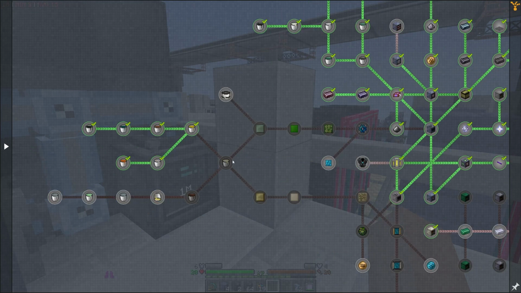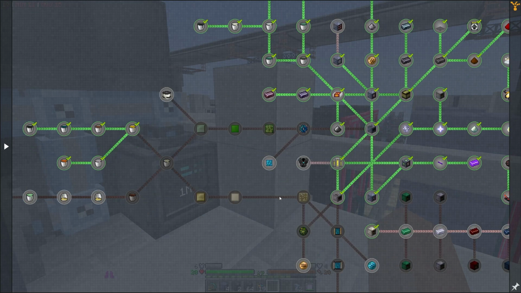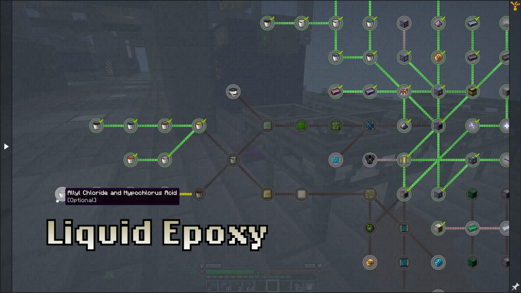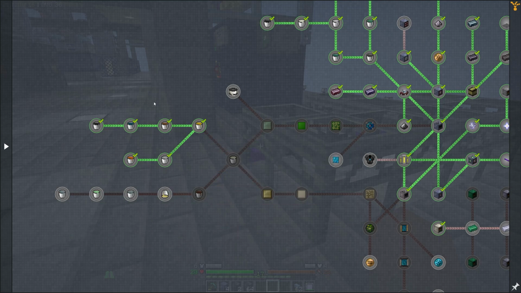So what we need to do next is make this liquid epoxy. That is stopping us from making these epoxy printed circuit boards, which we need for these nano processors. So that is what we're going to do next. So making liquid epoxy is multi-step, as you can probably guess by this part of the quest tree here. So there's benzene, dichlorobenzene, phenol, bisphenol A, wood vinegar, acetone. There's lots of parts in that. And there's all this allyl chloride, glycerol. It's complicated. Like this is going to be a big build, right? Like lots of different parts.